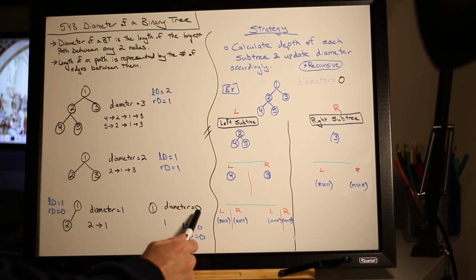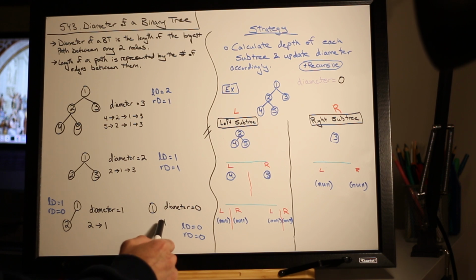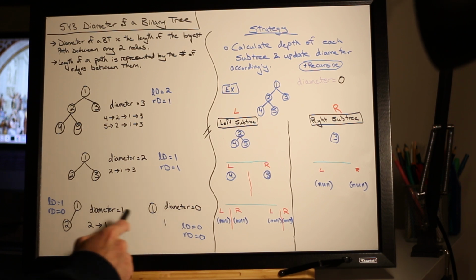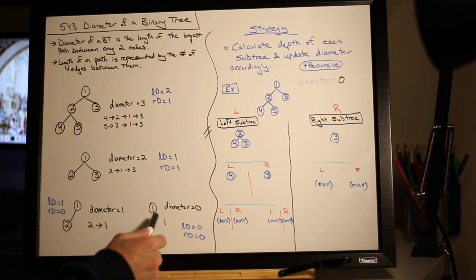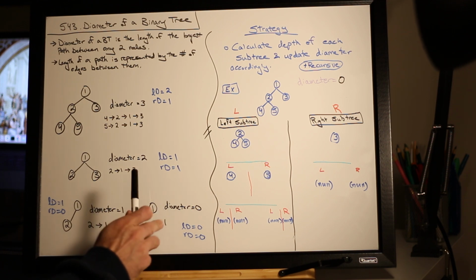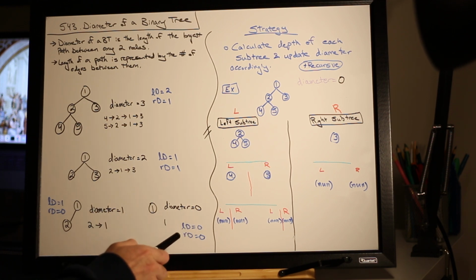The diameter of something like this is just supposed to be 0. And that's because we have nowhere to go. In all these other cases, I had arrows pointing to the next node. So in this previous one, we went from 2 to 1, right? Here, we have nowhere to go. So I've just drawn out the 1, but there's no arrows, nowhere to go. So we're going to be given a diameter of 0.